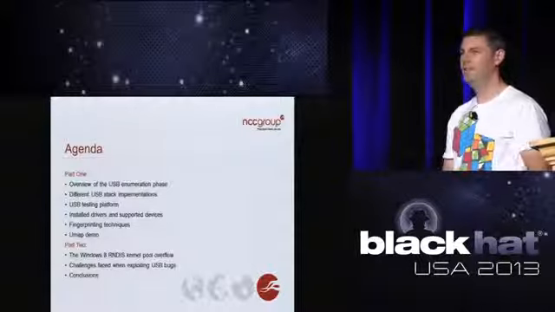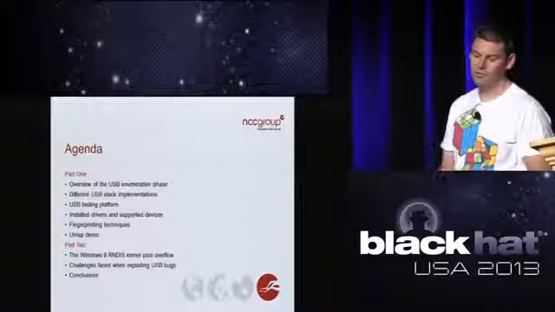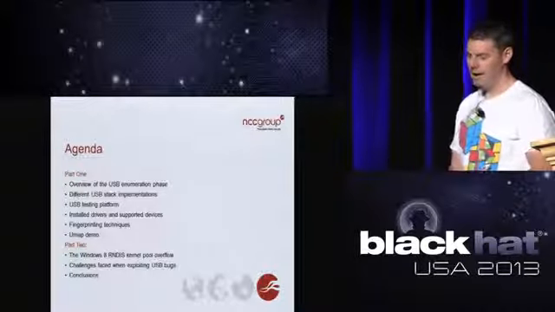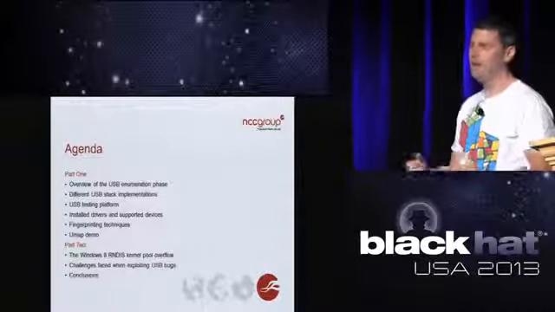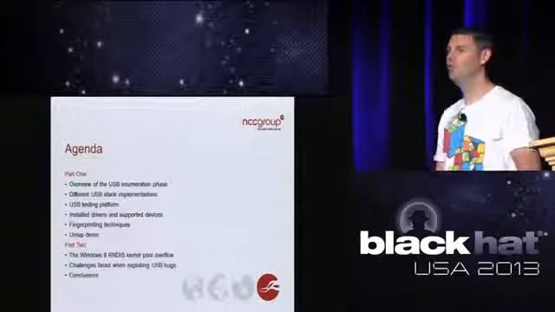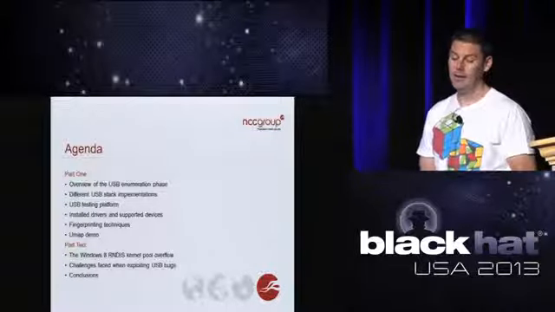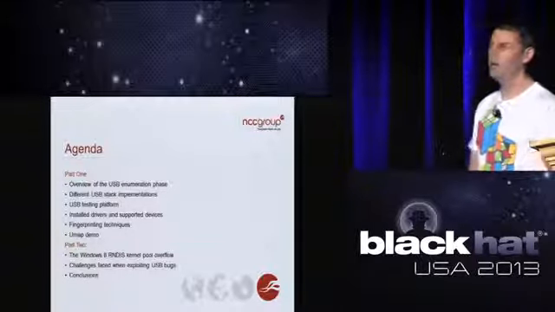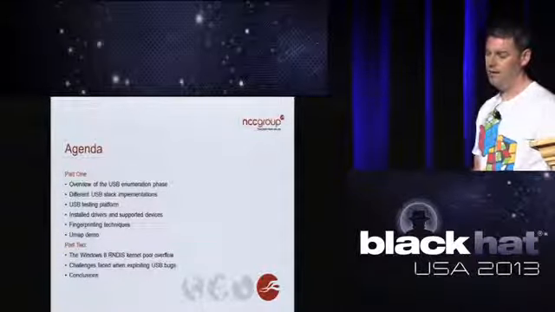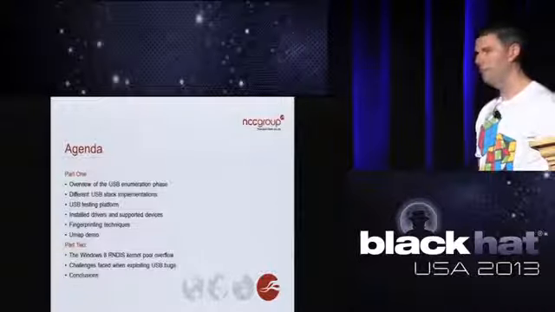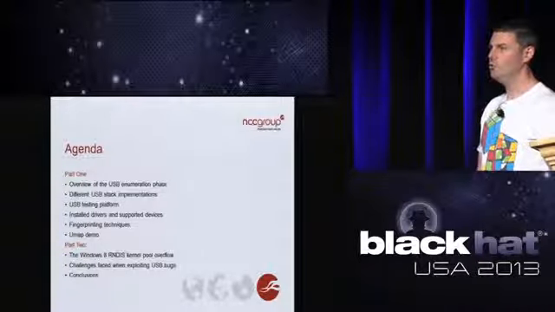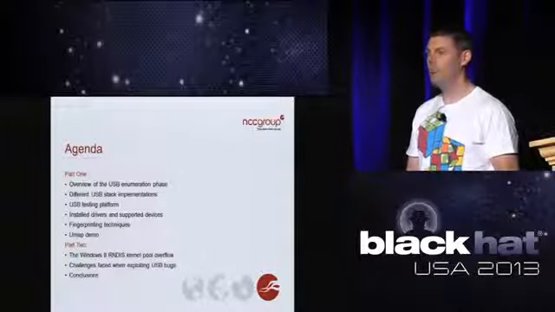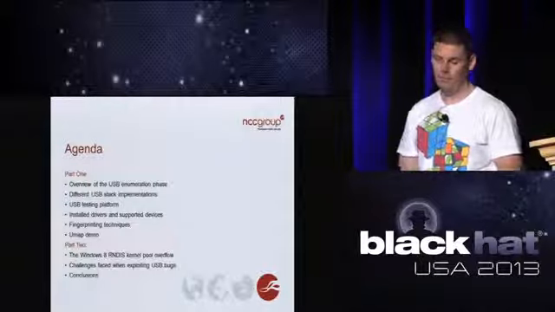So the talk's split into two separate sections. First of all, I'll be talking about the kind of primary stuff, which is enumerating information from a system via USB. And the second part is going to be concentrating on a Windows bug that I discovered earlier on in the year, which has now been fixed, but as per usual, Microsoft didn't actually reveal too many details about where the flaw was when the patch came out, so we're talking a bit through that.